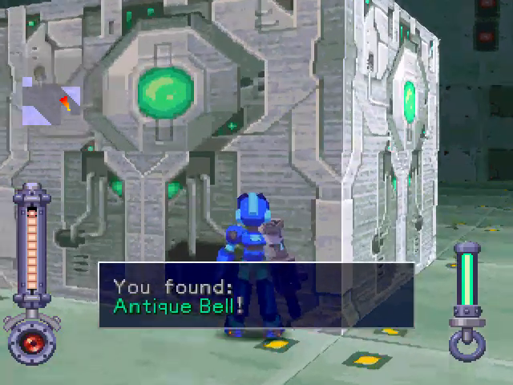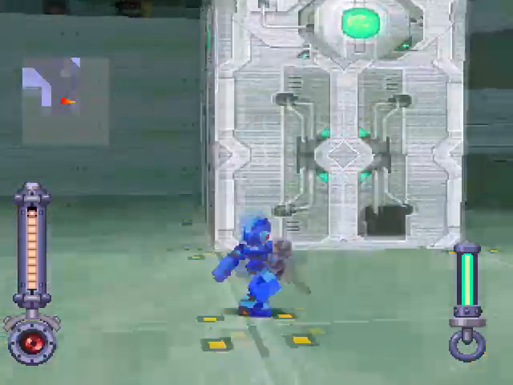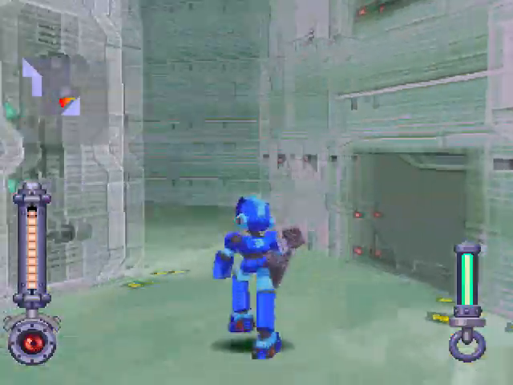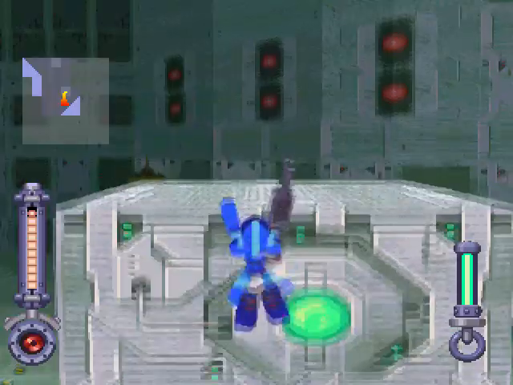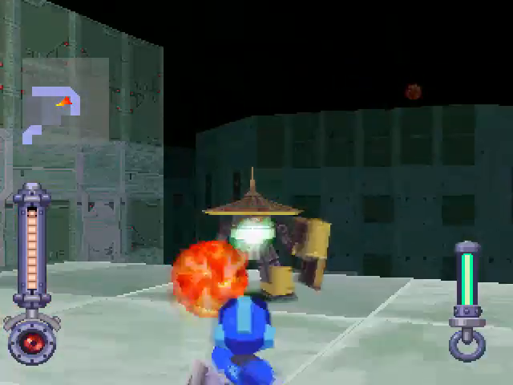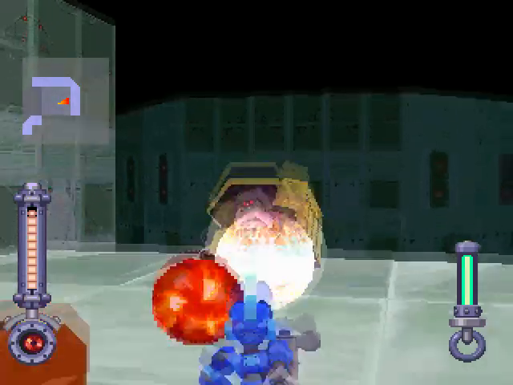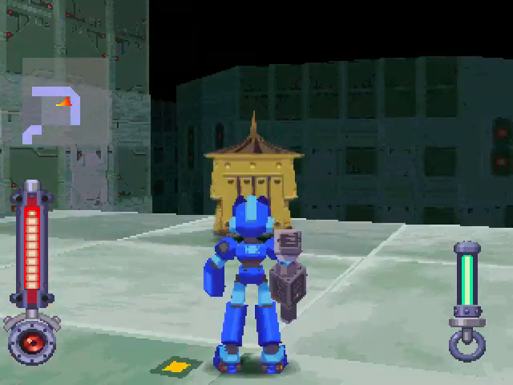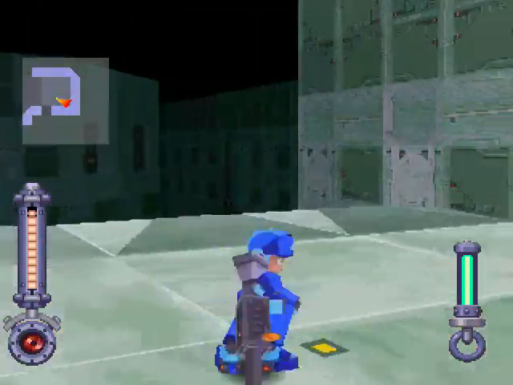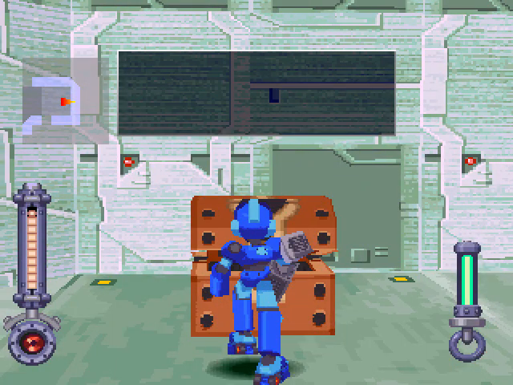There's a hole in the wall. Is that a thing? Antique bell. I think that's another thing for the museum. Another hole. Please don't hit me. Please don't hit me. Okay, I'm gonna deal with you first. You're easier to deal with. Ow. Ow. Oh, that makes things easier on me. That's one ID card. Come on, game.